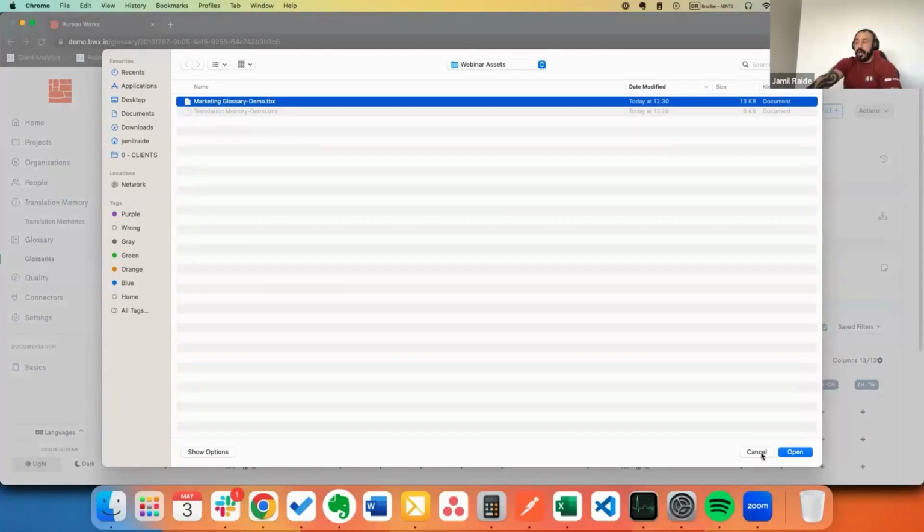By the way, we are adding the support for Excel files as well. So probably in the next month, we will also allow the user to upload an Excel file other than TBX for translation term-based. So you can edit the term-based terms you have in the Excel and then upload that Excel into BWX. Of course, there is a format that has to be followed in order to upload the Excel file correctly, but we'll have that template available for you as well, so you can make sure that you're uploading in the right format. That's coming soon.